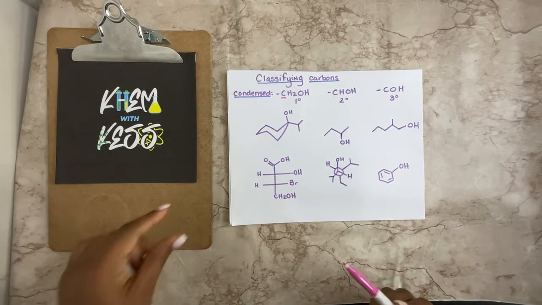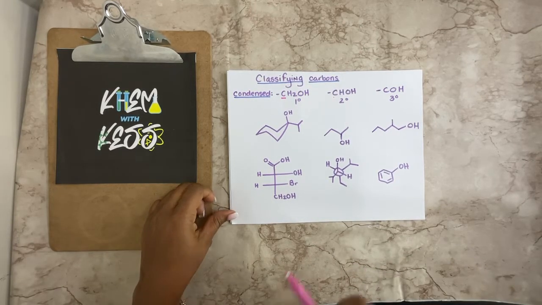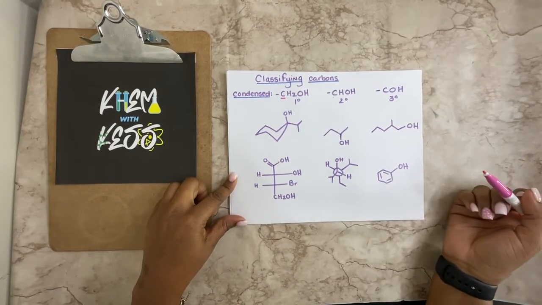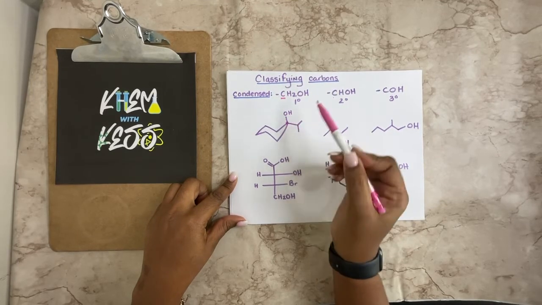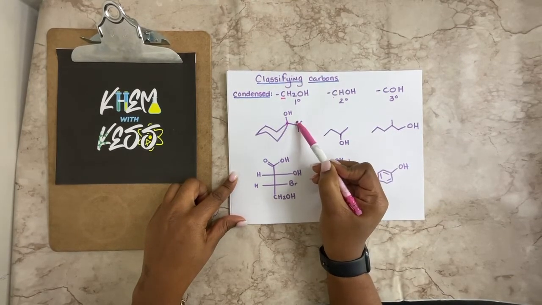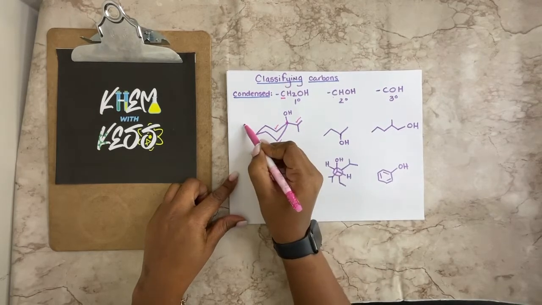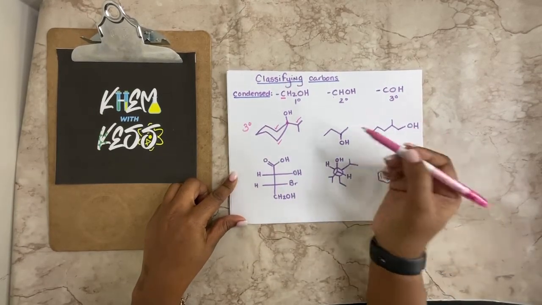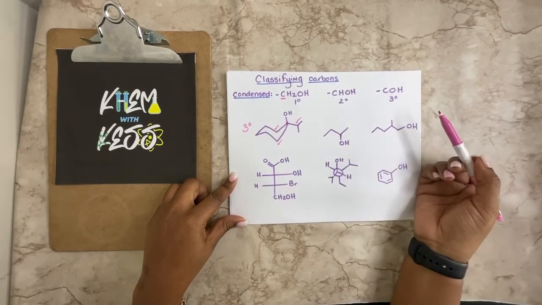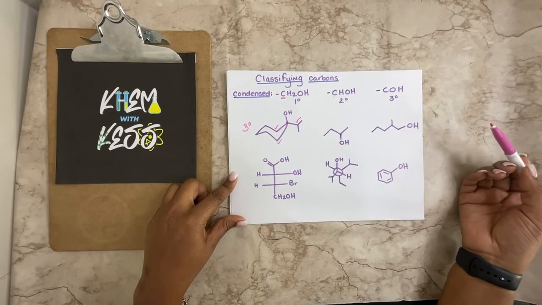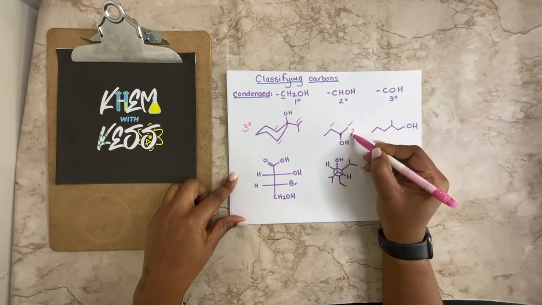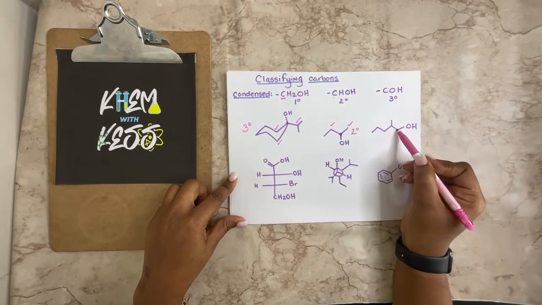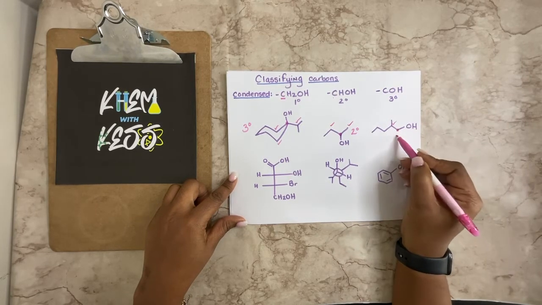Great. Now going on to different styles to classify the carbon. So for instance, you have this chair conformation. And again, you're looking here, you don't count the bond where the alcohol is, you count the carbon. So that's connected to 1 carbon, 2, and 3, making this tertiary. And sometimes you may have to check mark it just to be sure. We don't want to miss these easy points, not at all. Then here, that's connected to 1, 2, so that's secondary. Here, this carbon is only connected to one other carbon, which is this one, so that's primary.